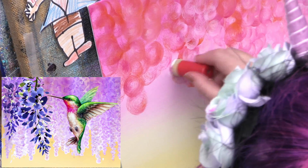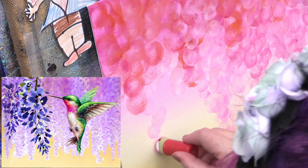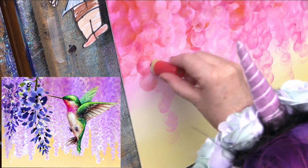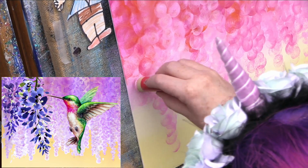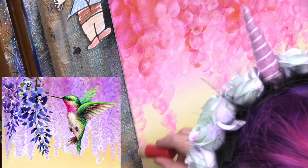All right, so pouncing. I'm still pouncing. I'm going to let this be sort of a higher one over here. I'll still pounce up into here, and you can see I'm layering with the small pouncer. Jen likes her pouncers. There are many pouncers, but these are my favorites.